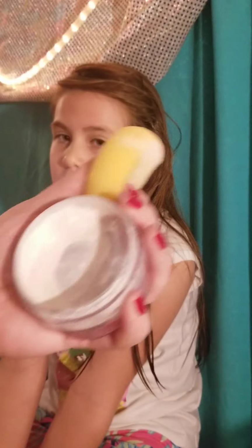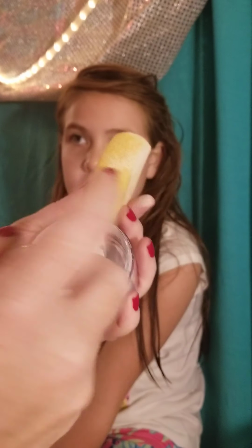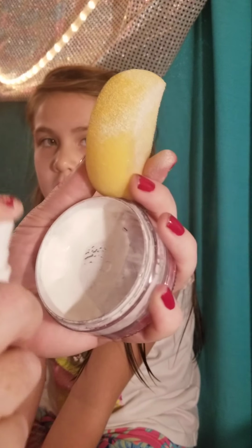Say hi, Elizabeth. Hi. Okay, so we're doing sugar skulls today. Elizabeth picked the colors of her sugar skull, which are going to be orange and purple. Now, what I'm going to do is take my handy dandy spray bottle that I got from Dollar Tree. I'm going to spray my white palette.